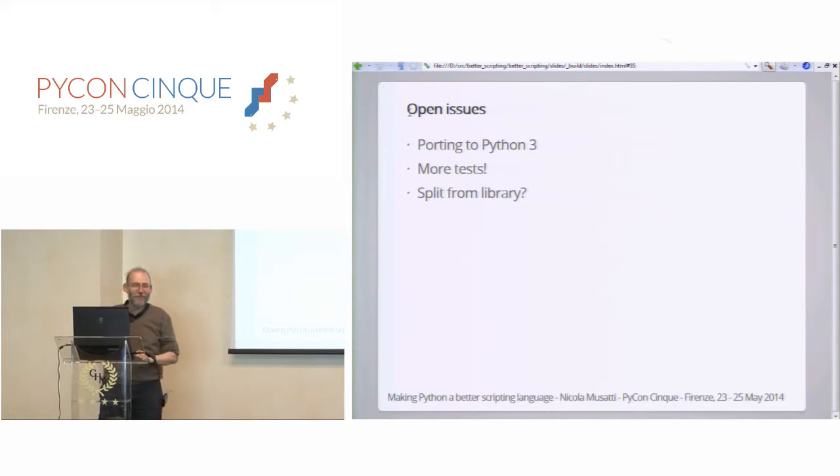I was a bit ashamed of coming here with a library that doesn't work with Python 3, but then I read a long Twitter thread by Armin Ronacher complaining about the problems he faced in implementing his click library, and how hard it is to work with encodings, especially on Linux, and finding the right encoding. And so his final advice was, if you can, stick to Python 2, and that's what I did.